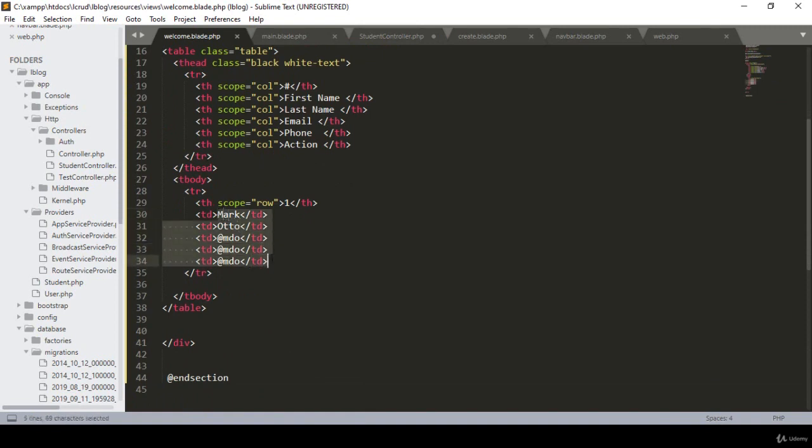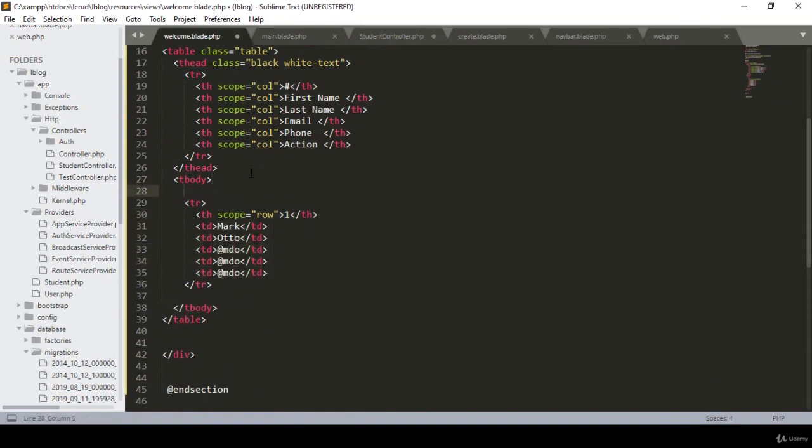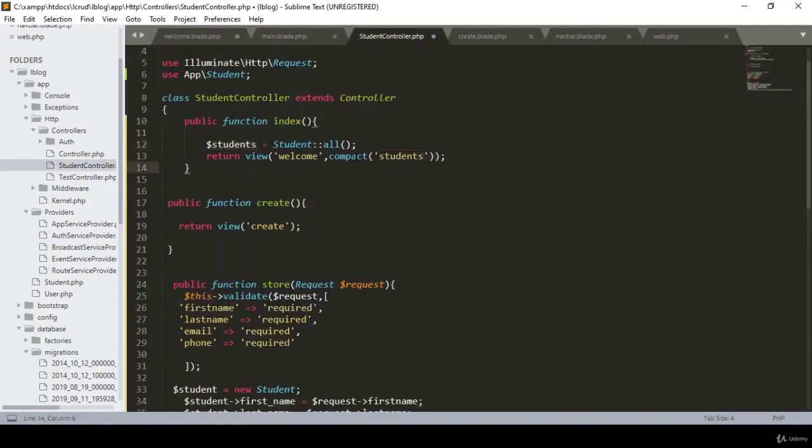Now I have to iterate all those fields in that position. So first of all, I take a foreach, here I define @foreach. And now I take what I compacted in our position with the students.